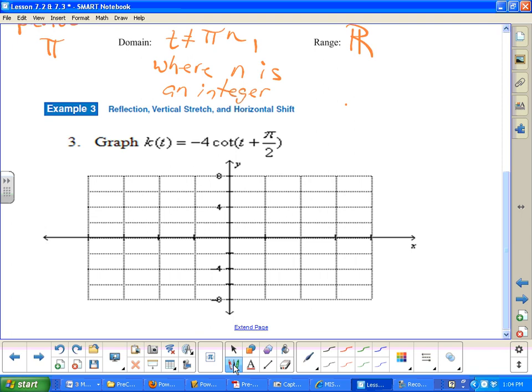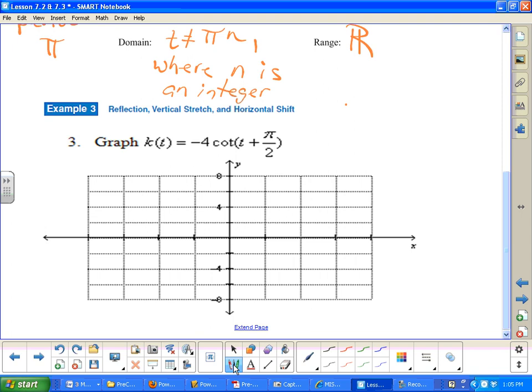All right, so here's the thing. It's very important that you take your time when you do these and be very precise, because mistakes are easily made. Right? And the first thing we're going to do, and understand this, I want my asymptotes first. Whenever we're going horizontal, I want those main numbers first. And so when we're talking about secant, cosecant, tangent, or cotangent, the most important things that you're going to put on the graph to start with are the asymptotes. So that's where we're going to begin.